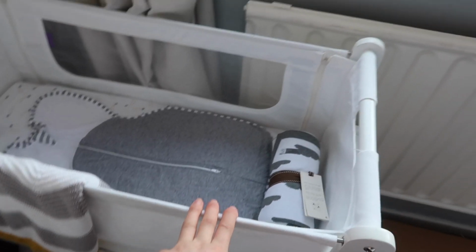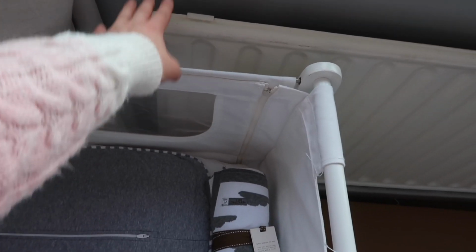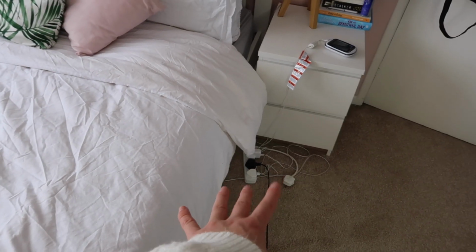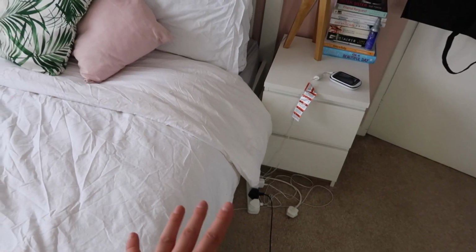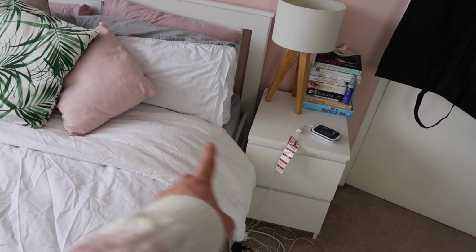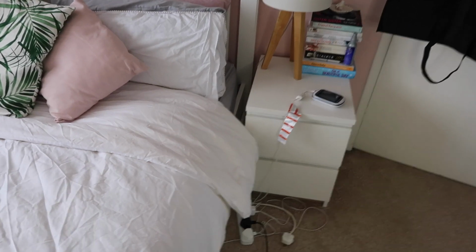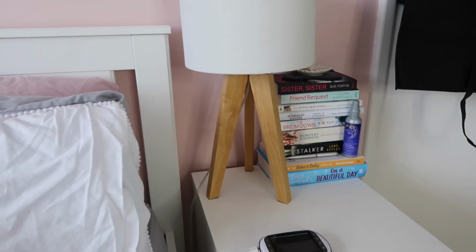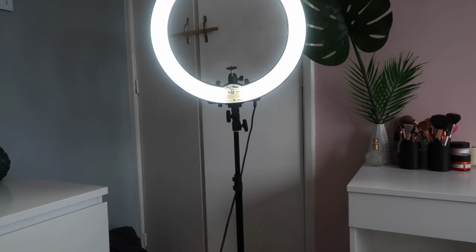What we are going to do with this, because obviously it's not advisable to sleep the baby next to a radiator for heat reasons, we are actually going to move that and put him next to me, which will be here, and that's where Daisy used to sleep back in the day when she finally came home from hospital. I remember lying here and staring at her just for ages, and I couldn't sleep because I couldn't believe that she was home. These wires are normally tucked away down here, but I've had them out while I've got the light on, and then this is Daisy's monitor as well, and then I've got my books and my sleep spray and stuff. But that is essentially our bedroom. It's not huge, but it is well sized.